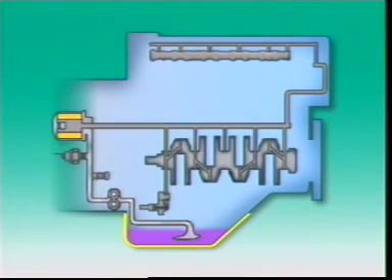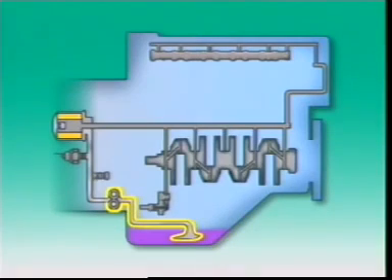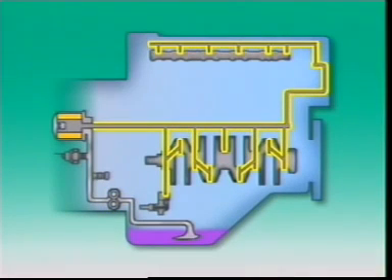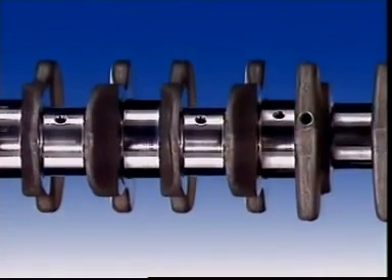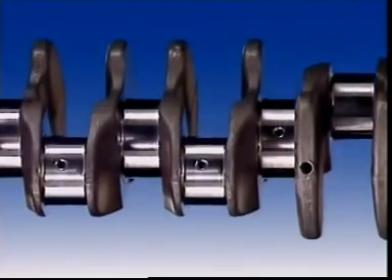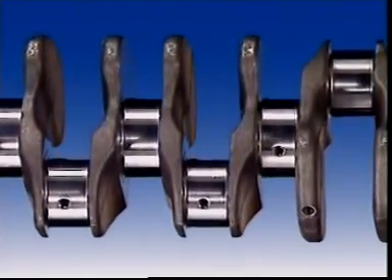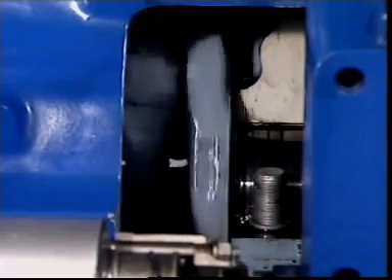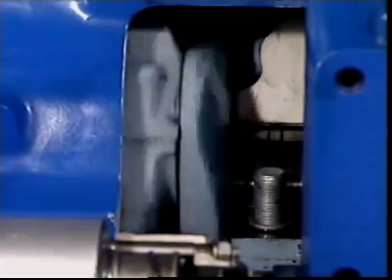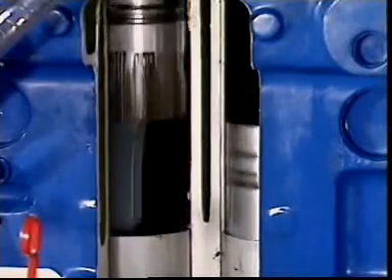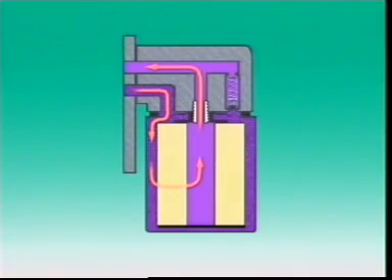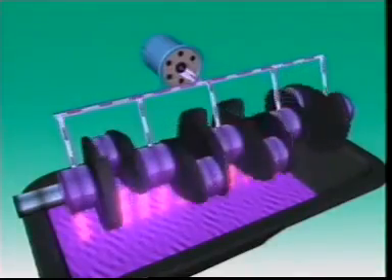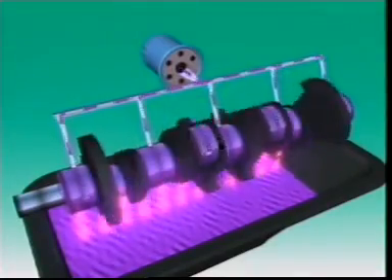The oil is stored in the sump, bolted to the bottom of the engine block. Oil is drawn from the sump by an oil pump. Oil galleries are small passages in the cylinder block that direct oil to the moving parts. Oil that has been pumped to the crankshaft main bearings travels through oil ways to the connecting rods. Oil may also be splashed from the connecting rods onto the cylinder walls. A filter is usually provided to remove particles of dirt from the oil, and the circulation of the oil assists with the cooling of the internal parts.